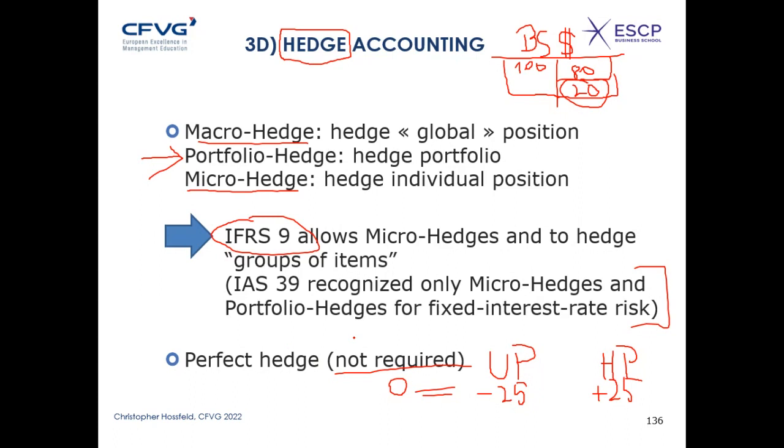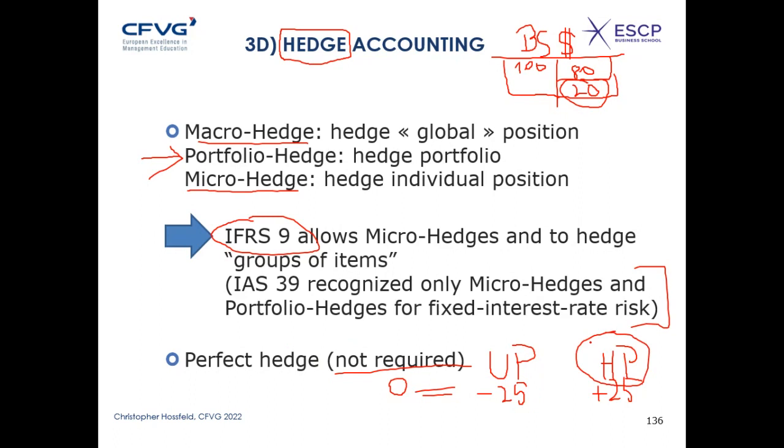If it works out well, I make an extra profit. If it doesn't work out, I make a loss, but the loss is small and does not endanger the overall situation of the company. I said also perfect hedges sometimes simply are not feasible. In particular, not when I work with hedging positions or hedging instruments that are listed on the market. So mostly as hedging positions, we will use derivative financial instruments.